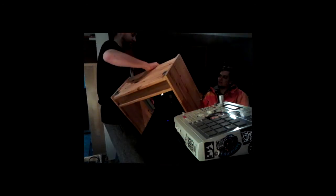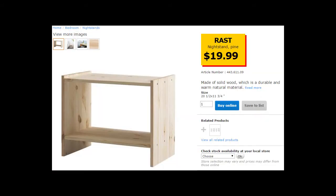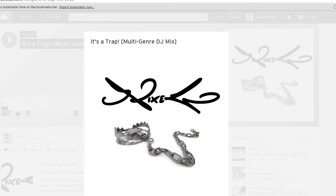Oh, this is tight up here. IKEA makes this little shelf. So this is slightly modified. This is one I made. It's just an end table IKEA sells. I added these, but it's a cheap way to just get the lumber, and it's already almost the right size to make racks. Like $40 at IKEA, the Rast rack. The Rast rack. That's sick.